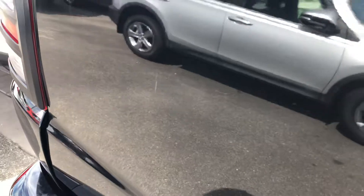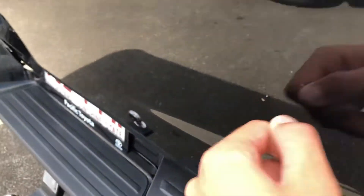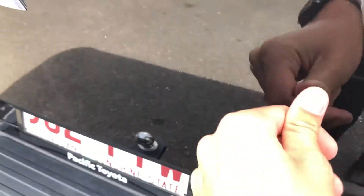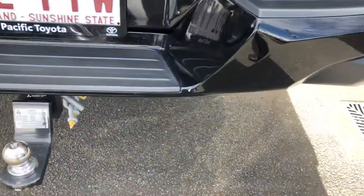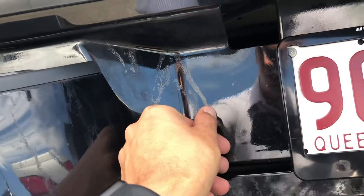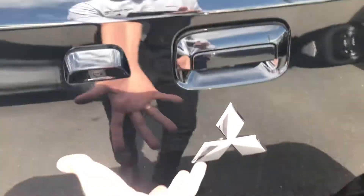Down the back you can see there are a couple of small marks here and there, a few little stone chips, which again is expected from an obviously used vehicle. That's just a bit of dried-up polish there — that came off. And the rear step as well, with your genuine Triton tow bar. There's a little bit of something there — I think that'll come off, it feels like it's on top of the paint, might just be a bit of dried-up soap from when we've detailed it, as it gets stuck in here and drips down slowly. There's a scratch there as you can see.